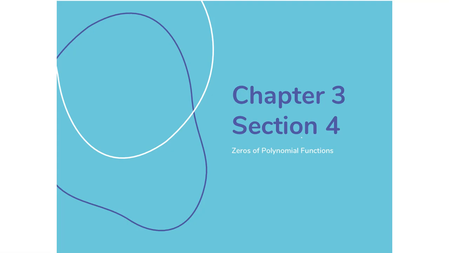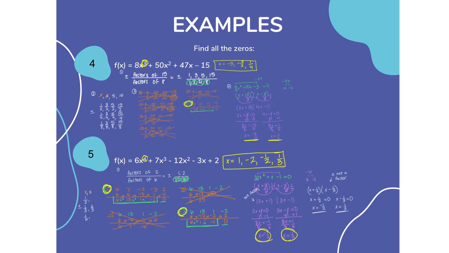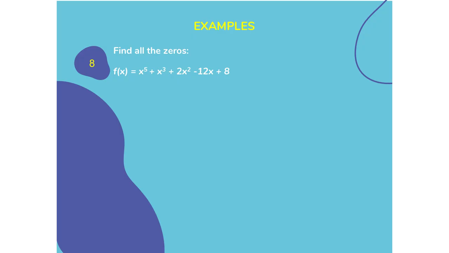All right, we're going to finish chapter 3, section 4. We're going to finish this example so you guys have it. This is going to help you with 3.2, so I really need you guys to pay attention to this one. Looking at this example, you're going to have what's called a multiplicity in here, and that's going to help you when you're graphing. So please pay attention to how we're solving this.